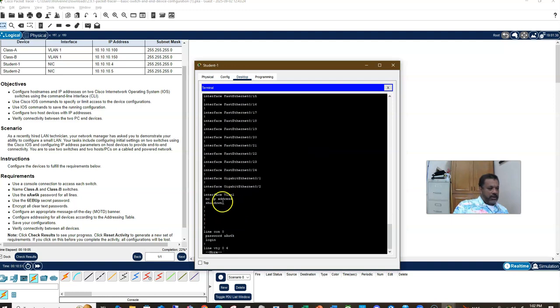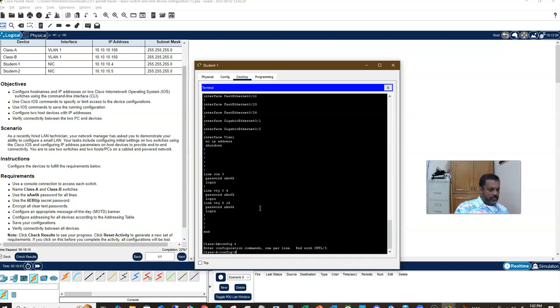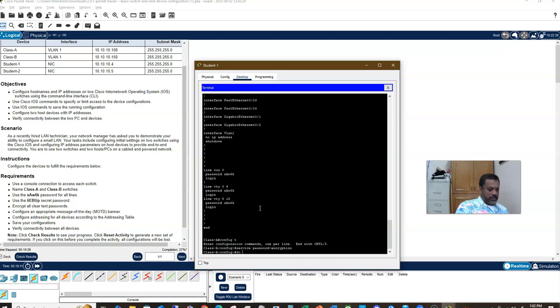One thing now is that the console and the VTY virtual lines are clear text. So we're going to take care of that by going up to config terminal. Boom. And we're going to do service password-encryption. Boom. Now we're going to do a do. And remember, do lets you run some show commands in global configuration mode. So we're going to do a do show run.